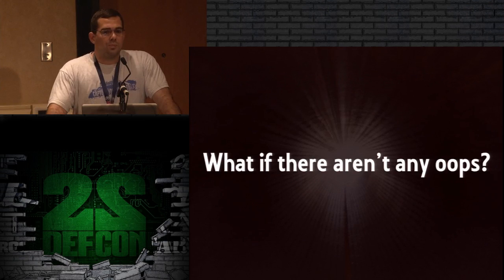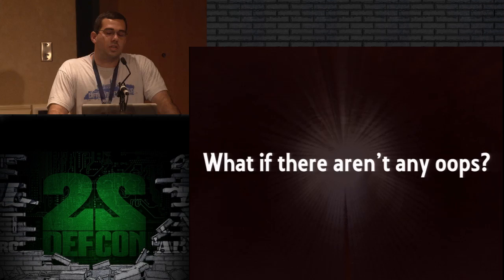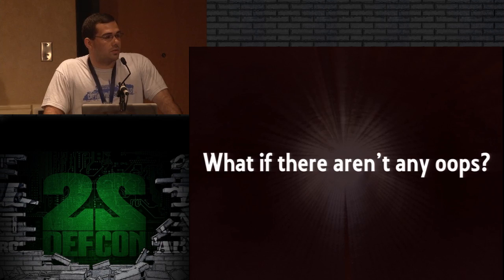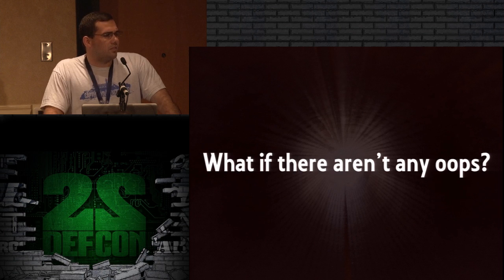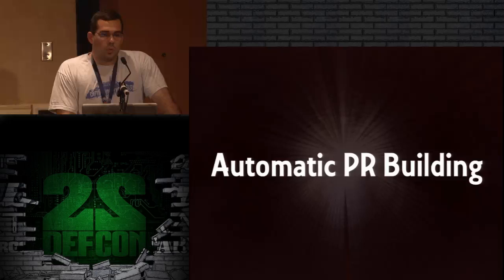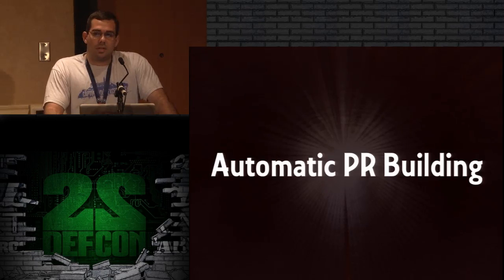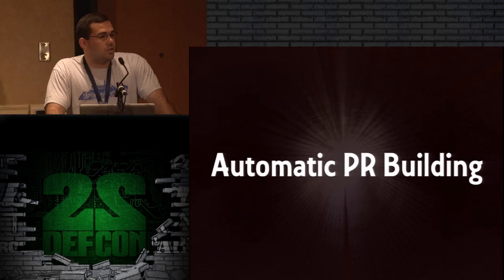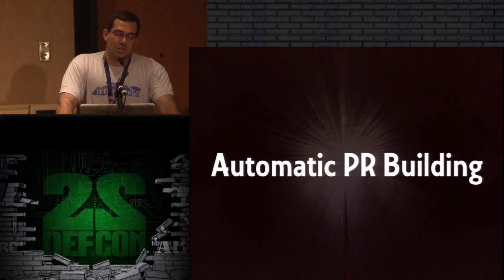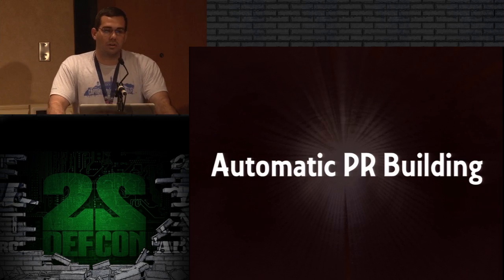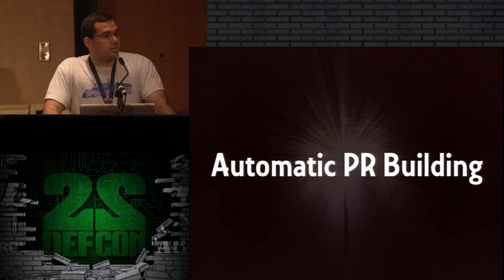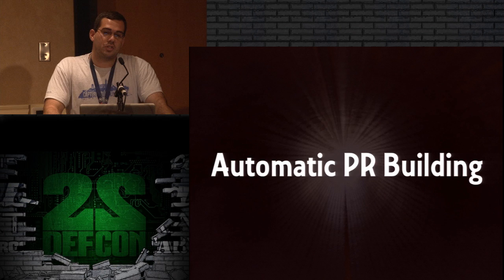What if there aren't any mistakes? What if you really want to compromise this deployment system — maybe 100,000 servers consuming the repository, or you have a vendetta. One thing that can help is if they're doing automatic pull request building, meaning they build all pull requests before deciding to merge them. From a security perspective that sounds stupid — why run code you have no idea what it does? But the nice thing about Jenkins is it tells you first if it's functional, and two, how performance compares to previous versions.